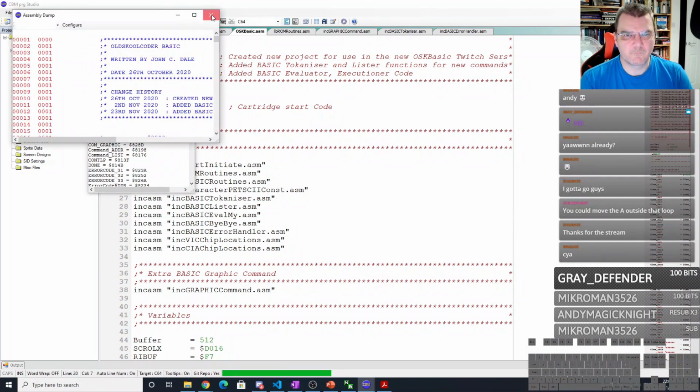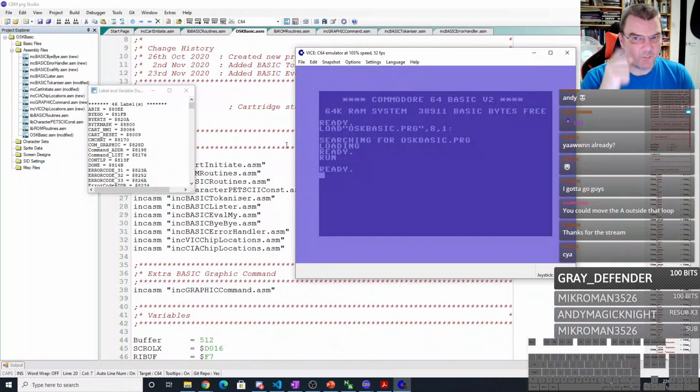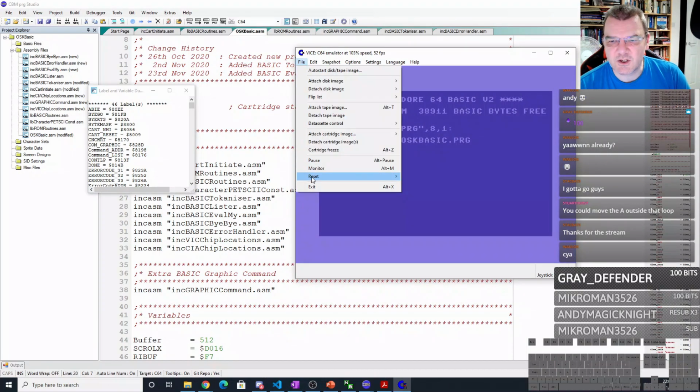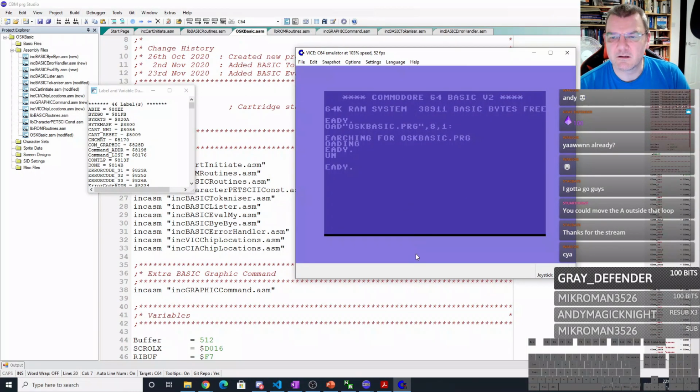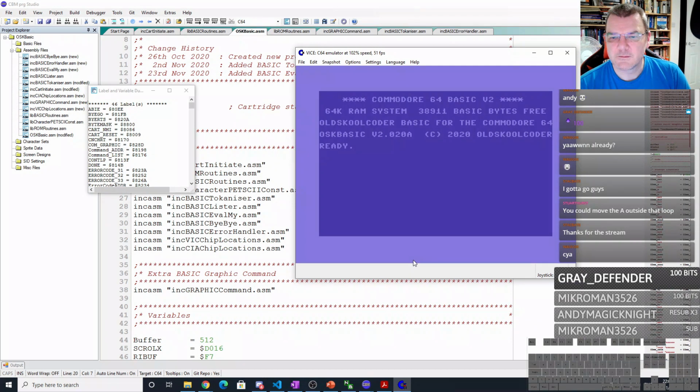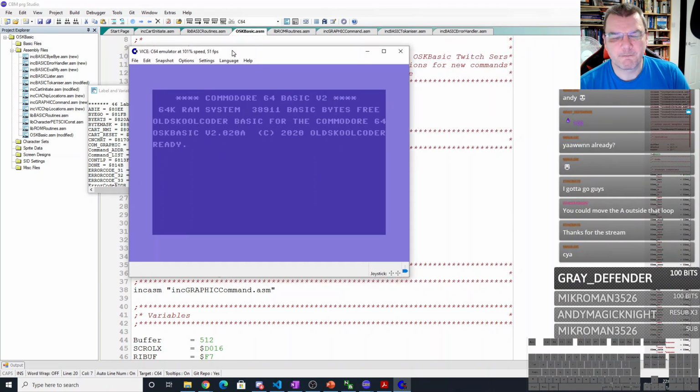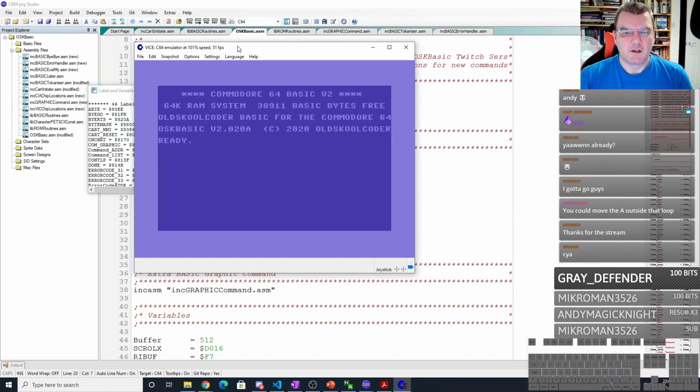Here we go. Right, so it's loaded in. So we're going to pretend that we're switching the cartridge on. So soft reset. Here we go. So we've only got the one command in there. So let's do it.